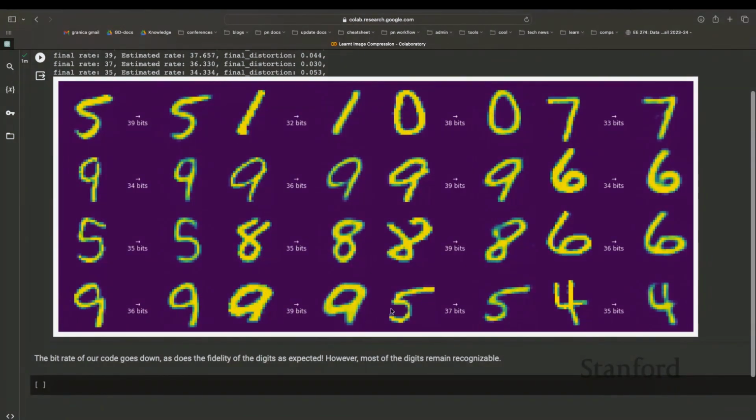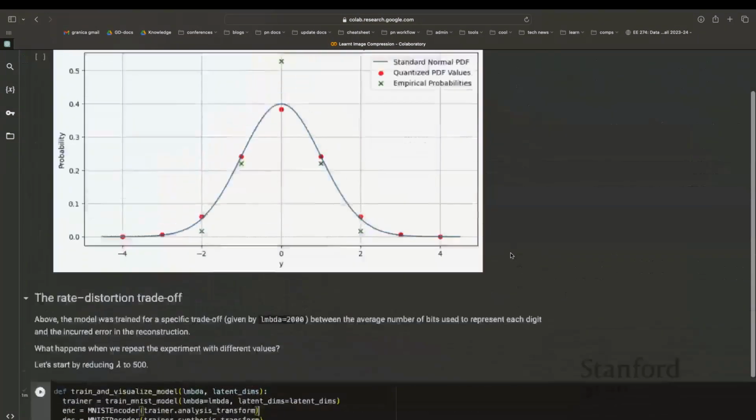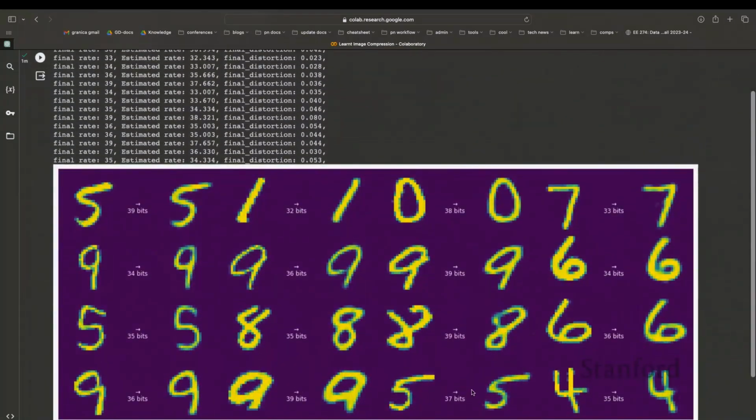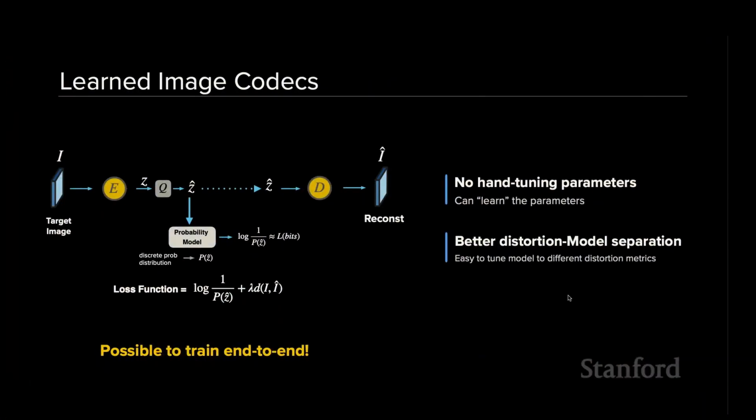Oh, it actually finished. And now you see the reconstructions. If you look at the number of bits, you get much fewer bits. For each of them, you're getting approximately 40 bits. So it indeed reduced the rate. But now you can see the quality deteriorated in some places, right? If I look at 8 and 5 here, they were still bad, but it's better. Another thing you see is that these ML-based compressors are doing a lot of low-pass filtering, like smoothing, which we again expect because it's hard to encode the high-frequency components generally, right? Okay.